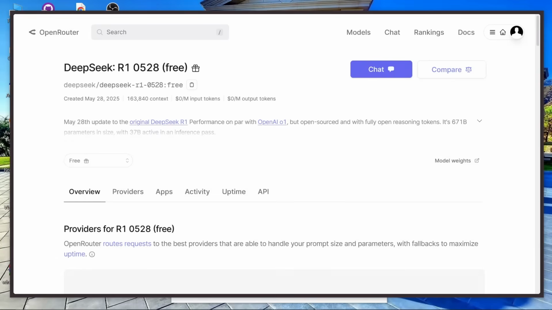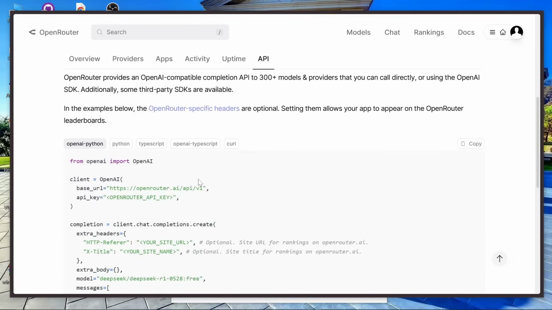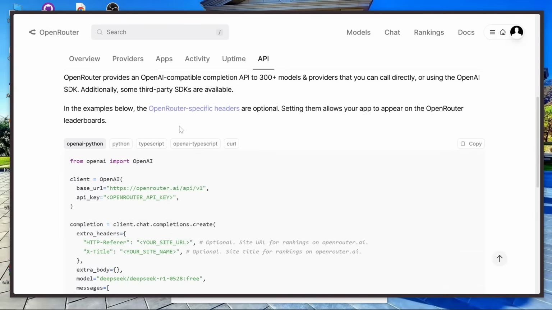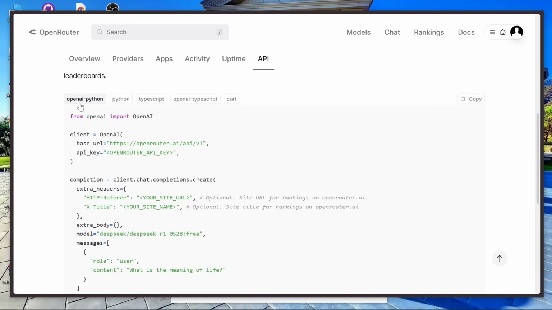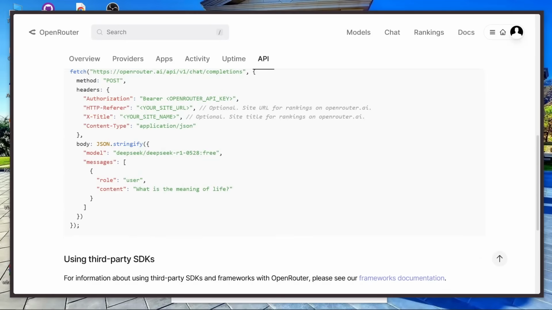But the one we're going to use is DeepSeek R1, which is a very powerful model, especially for reasoning. Click on it. Here, we'll test it, and I'll show you how to get your API key and use it in your projects. Again, the cool part is, your app can call this API as many times as needed, no limits. Now click on the API button. You'll see a bunch of details here. Click on Create API Key. You can also copy the guidance code in Python or TypeScript, depending on your project.